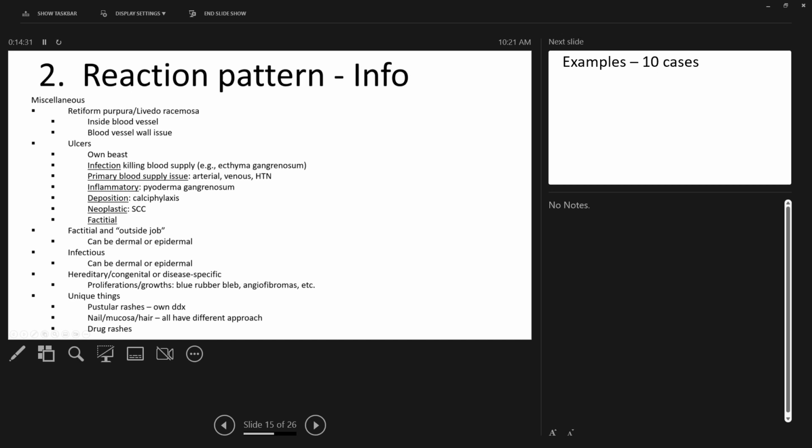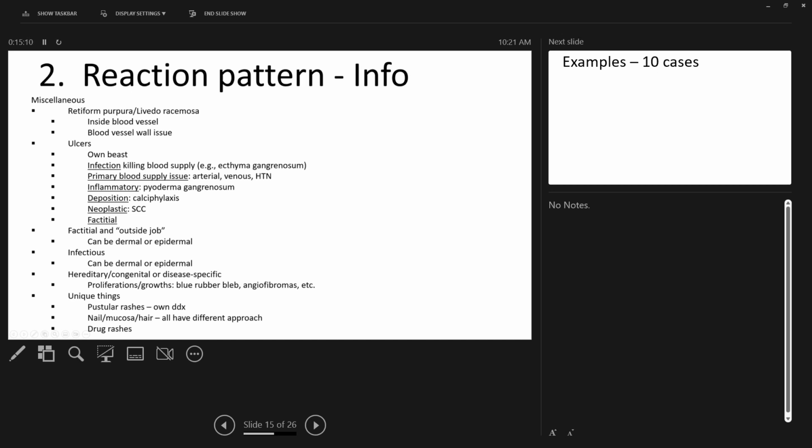Is it depositional? The classic depositional ulcerative disease is calciphylaxis, calcium depositing intravascularly, again choking off the blood vessels, leading to overlying cutaneous necrosis. You can tell this with some experience where you see retiform purpura and ulceration that are completely non-inflammatory. It's just because something is choking off the blood vessels, kind of like pinching a garden hose and leading to the skin dying. Is it neoplastic? Long-standing neoplasms like SCCs and even BCCs will ulcerate. And finally, one thing to really consider is factitial. Does it look geometric? Does it look like an outside job? Is it in a weird spot? Is there a weird story to it?